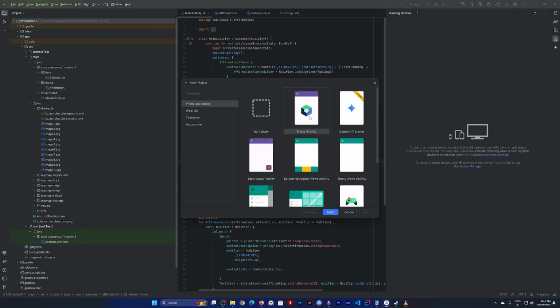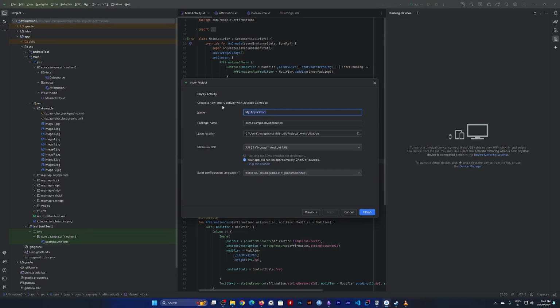Create a new project quickly. Empty project, courses app.